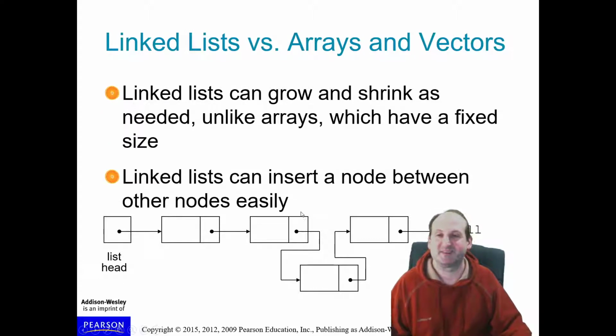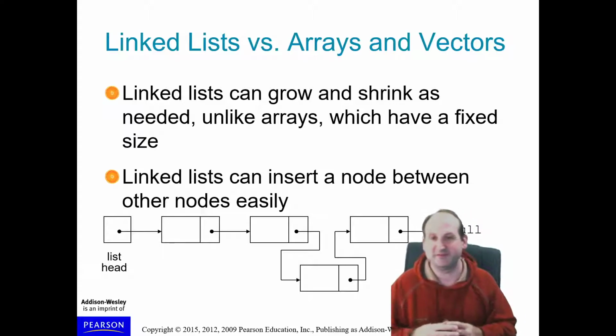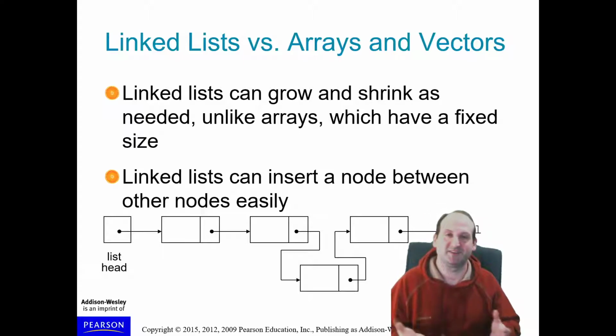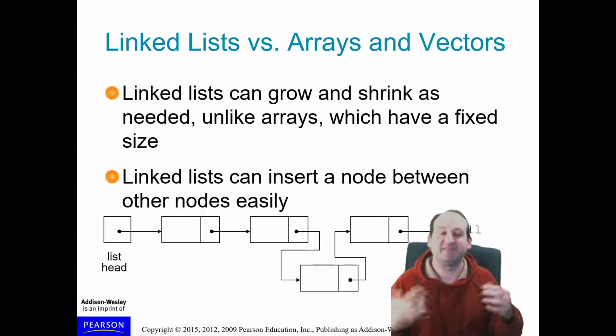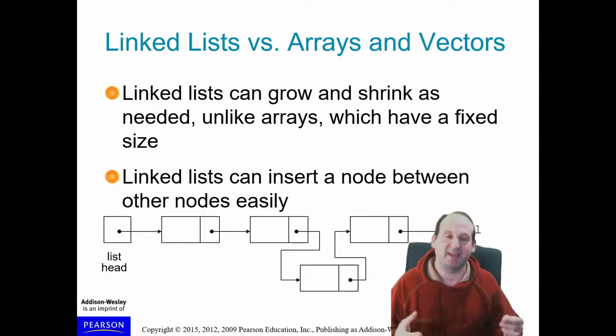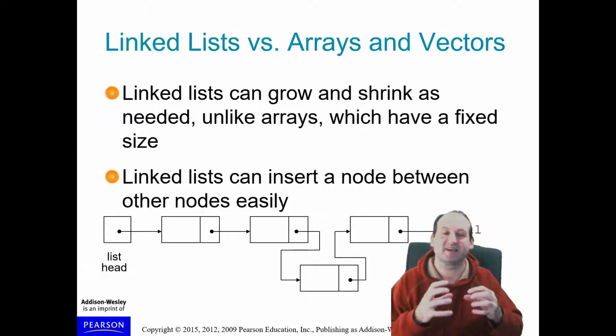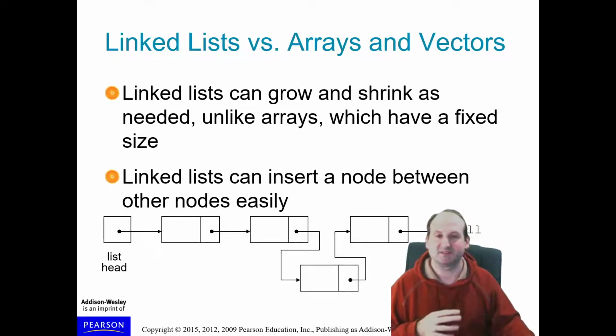Now, thinking about linked lists versus arrays versus vectors. We've already done vectors and double-ended queues to death in previous videos. But like everything else, we get the same behaviors; it's just that under the hood things are done differently. Linked lists can grow and shrink as needed, like a vector, but an array, as we learned, can't do that, because the array is a statically allocated, initialized data structure. We know exactly how much space we're going to store under the hood. So arrays are fixed size, but linked lists and vectors are dynamic. That's part of the standard template library.